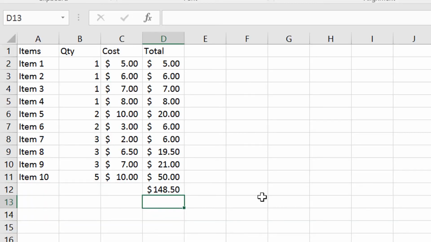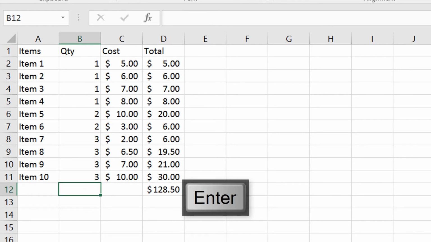One of the great things about this is that if we need to make a change on a various quantity, say I wanted to change these 5 items to 3, I simply change it to 3 and press enter, and all of the pricing is updated accordingly. This would be true if I wanted to remove an item completely. I could simply zero out the quantity and that cost would be removed from the project while leaving the item there in case I wanted to see a scenario with it.